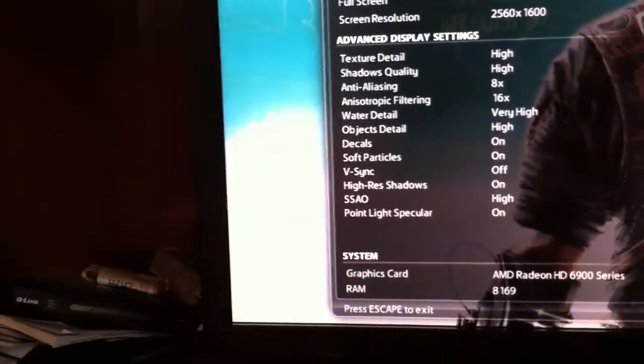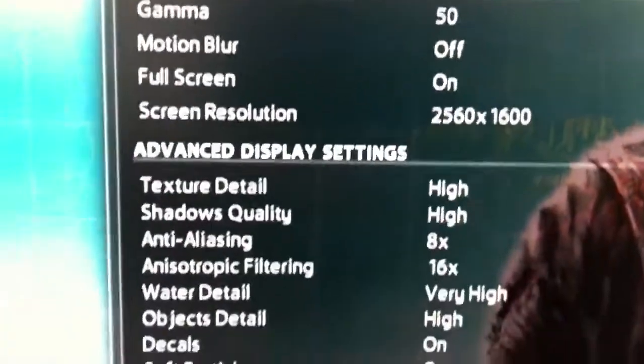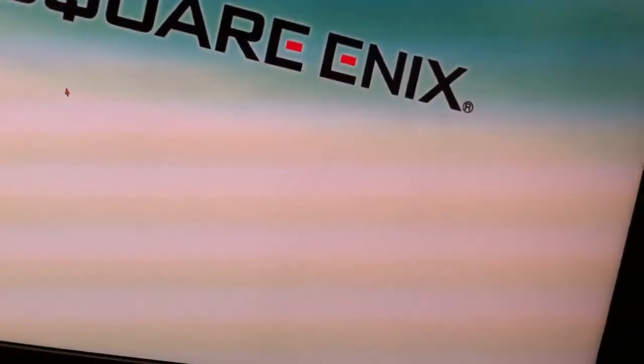Alright. Here we go. Average frame rate 55. Could have been a more detailed benchmark. The lowest it seemed to drop to was 42. Now let's do this again.